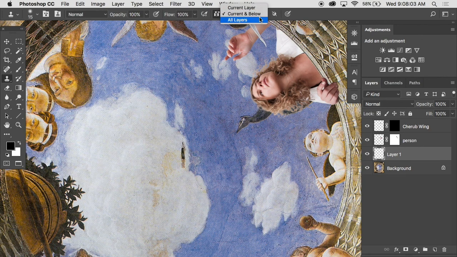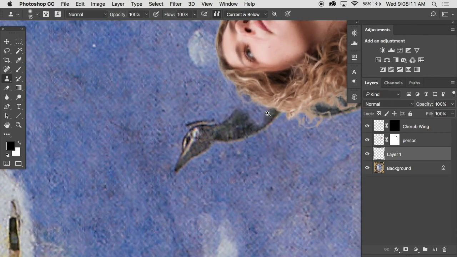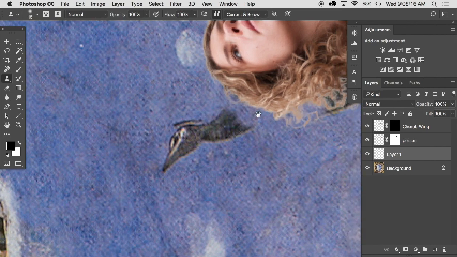Grab my clone stamp, make sure it's set to current and below, and I'm just going to sample the background and get rid of this peacock. And because she's floating over top, look at that. Look at how it just perfectly blends in behind her hair.